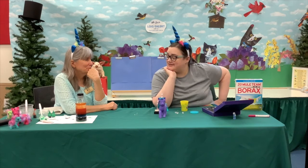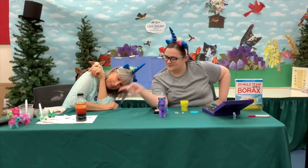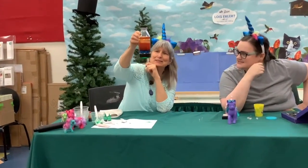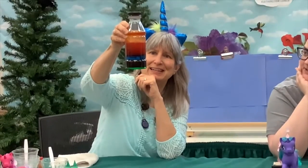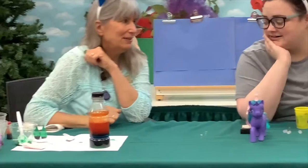Oh look, it's separating. It's separating more very nicely. Yeah, that density. Rainbow is looking good now. Nice. All right. Is that it?